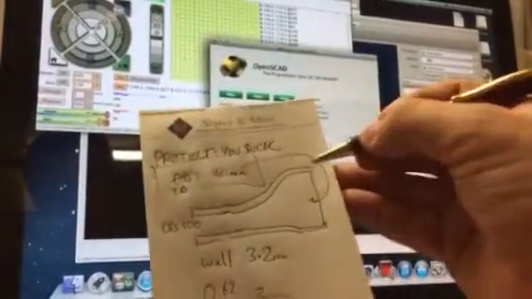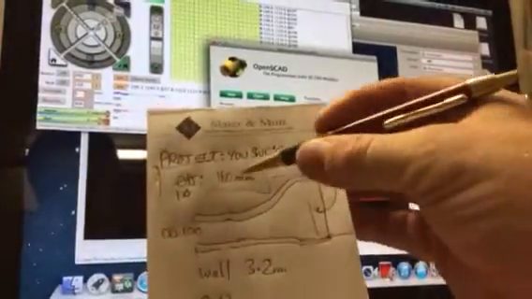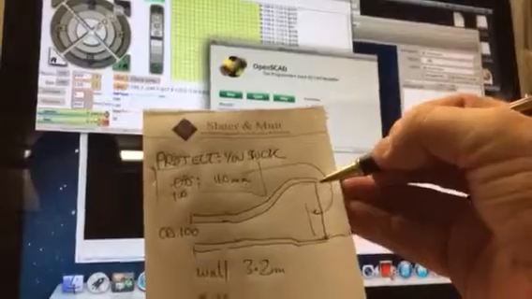Tonight's exercise is to model up an adapter for our Sandblaster. We have a port that comes out of the Sandblaster which has an outside diameter of 160mm.